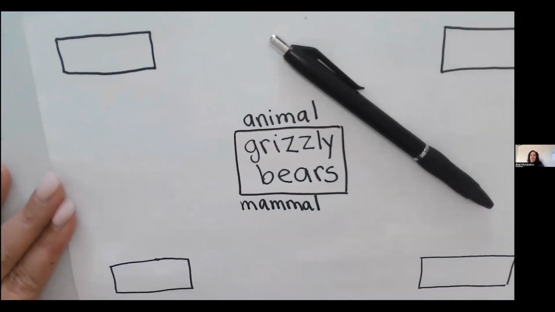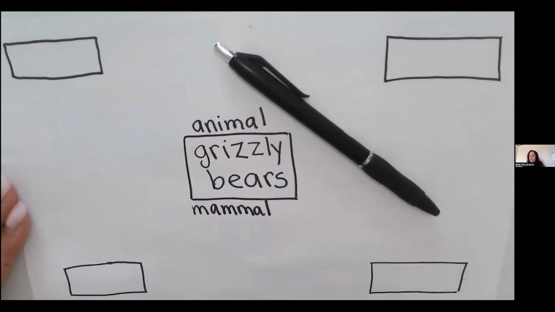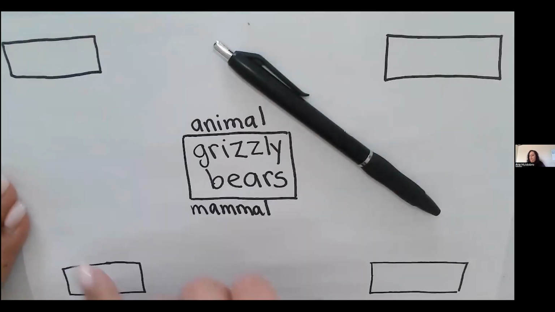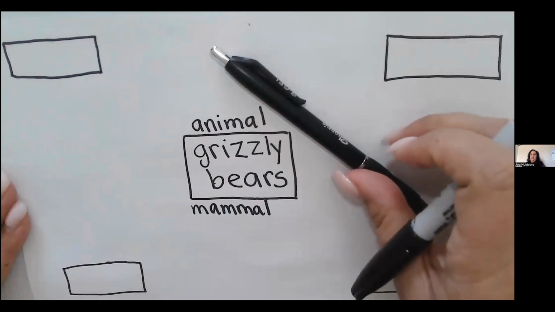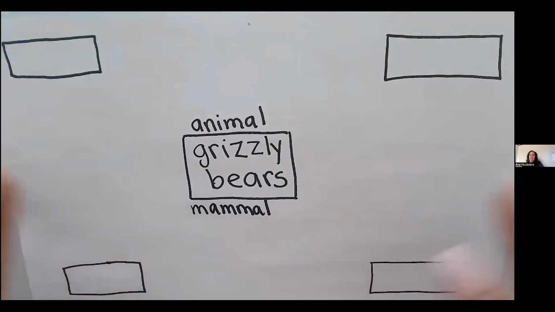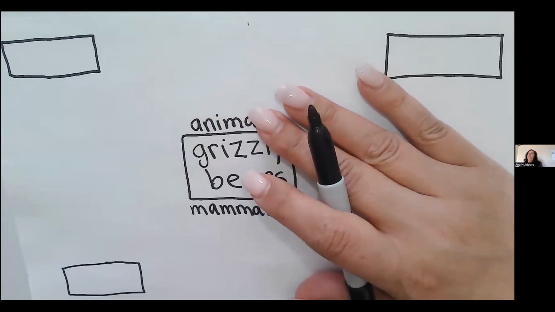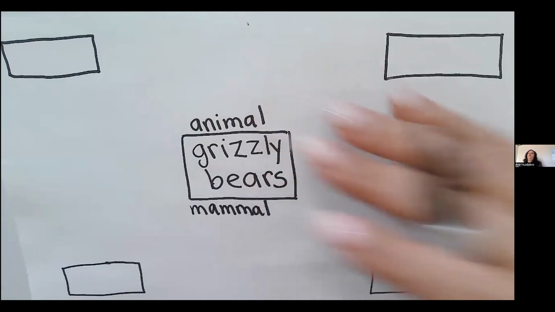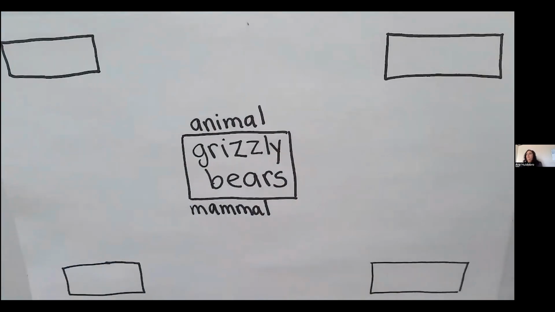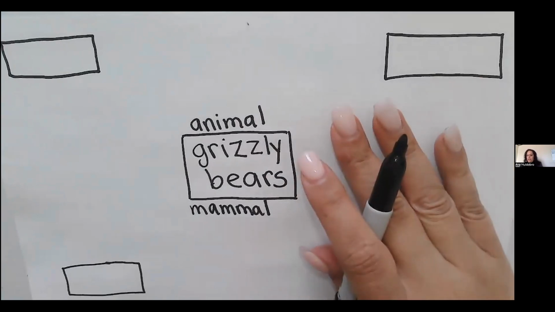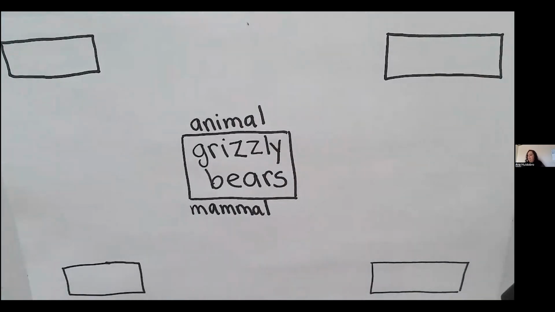I'm going to talk while you pause. You should pause and make 4 rectangles. Okay. So once again, this is not about perfection or beauty. This is just to organize ideas and thoughts and to make your writing easier. If you have a good graphic organizer, you should never be in a place where you don't know what to write. Look at your graphic organizer. You have all kinds of ideas.